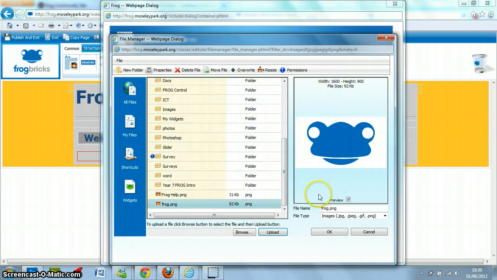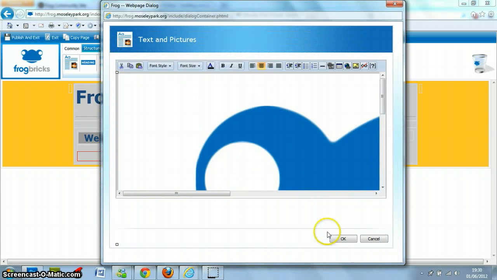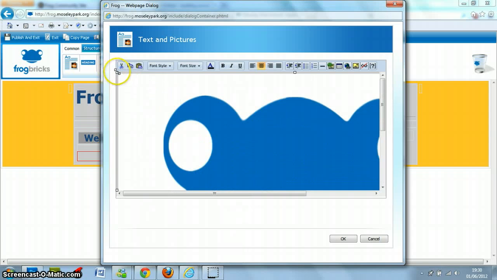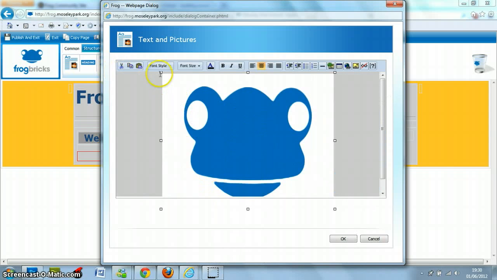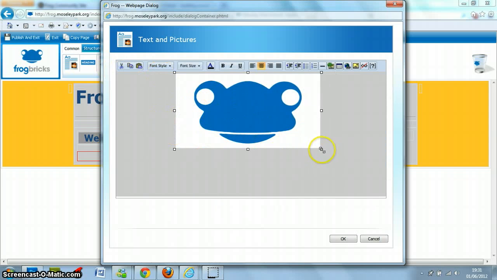In this case I'm going to use this picture, which is a frog head. Click OK. If the picture's too big you can resize just as you would in Microsoft Word by using the squares and hovering over till you get the arrows, clicking and dragging. And you keep doing that until you get the image to the size that you want.